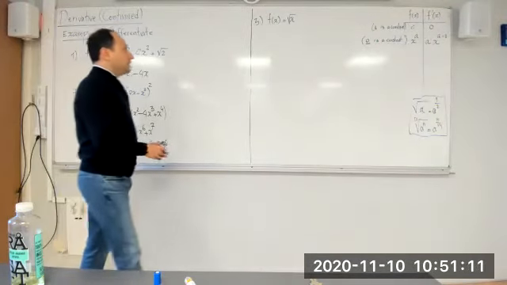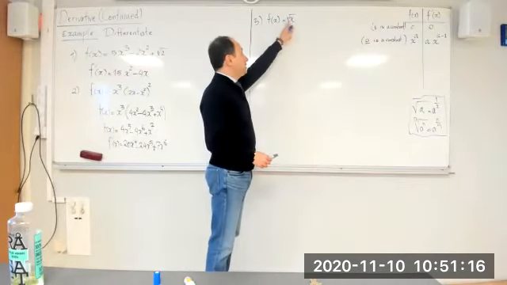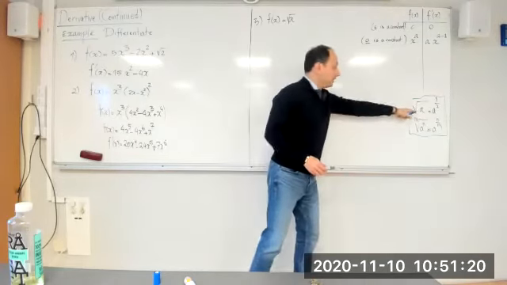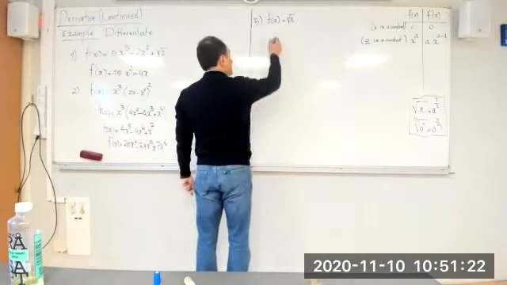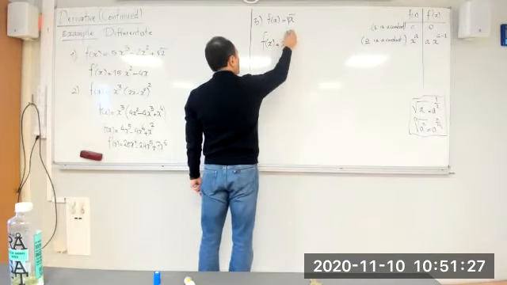Okay, so the first thing that I do, I see that this function in this form is not in my table, so I realize that I can use this relation to change the form of this function. So the first step is to write x to the power 1 over 2.